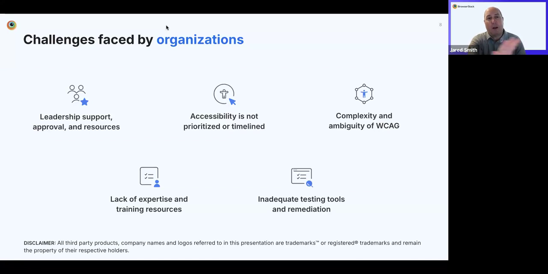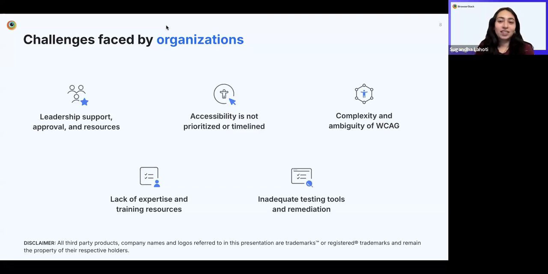And so thinking about some of these challenges, and we'll talk in a minute about how we can address some of these challenges, can help address some of those cycles that we very often see. And they can be addressed by having better leadership, prioritizing accessibility, better understanding WCAG, and that comes through expertise and good training, and then having good tools that can help identify issues along the way. So let's maybe talk about some of the existing solutions for testing tools now.